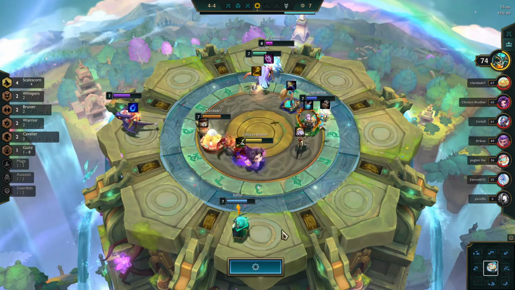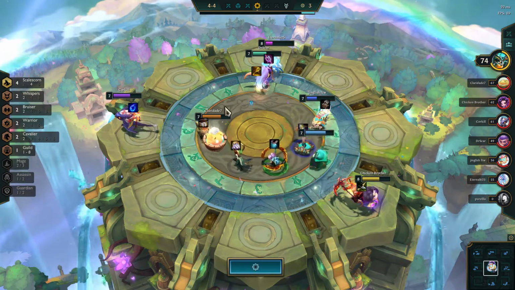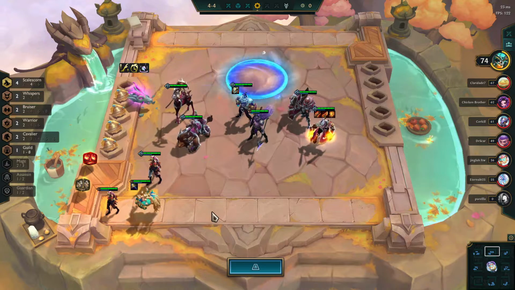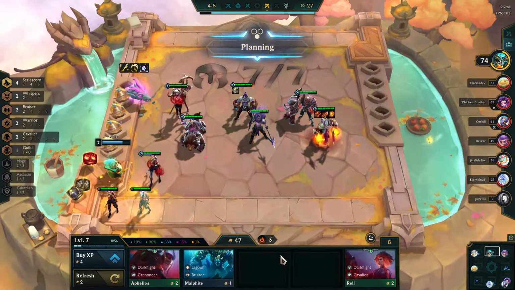All right, anyway, so it's my turn to go ahead and pick here. There's not really anything that I want that badly. I'm just going to go ahead and take the sword because I think it's more useful than any of these other options. And I'm probably just going to put that on Pantheon because Pantheon becomes the secondary carry in this team composition.